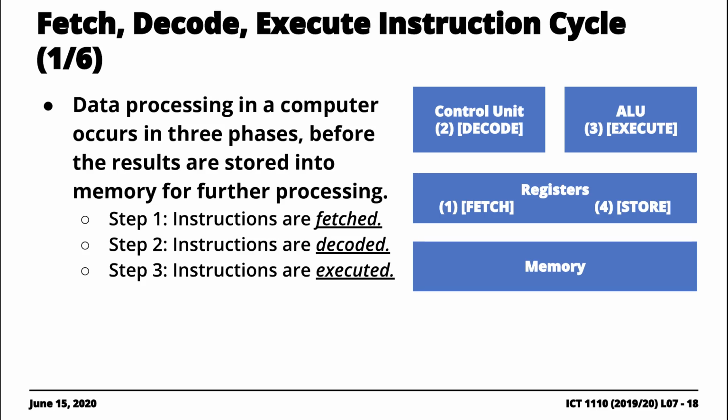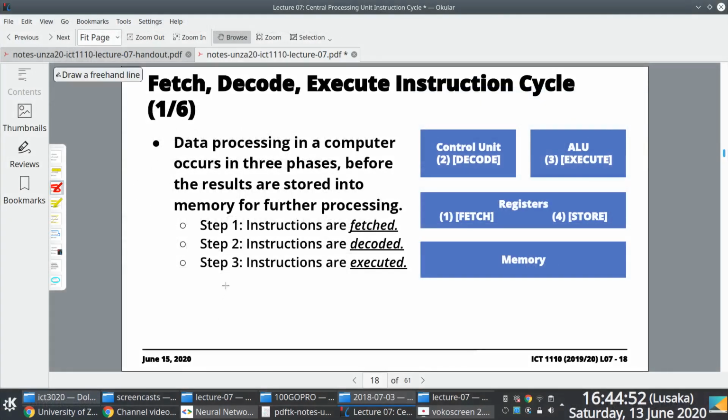Right, and I did mention here it's 3 phases, but maybe we could just say 4 phases here. Step number 4 would be this here. These notes need to be updated. The thing is, the store stage is normally not referenced in certain literature, but fundamentally it's supposed to be 4, not 3 really. So let's go with 4 phases here.